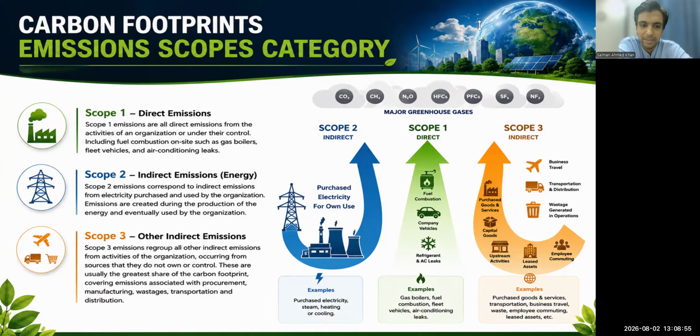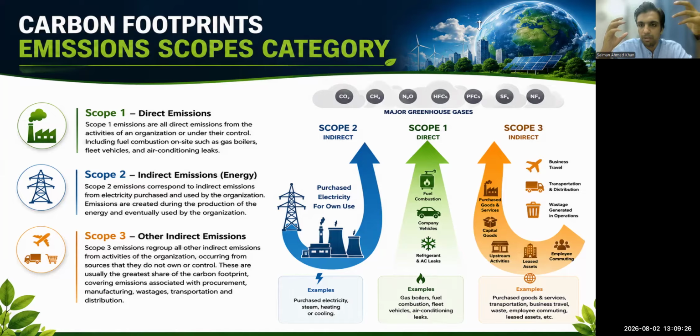reflect and come in the green supply chain management. It includes the transportation and distribution emissions, warehousing, wastages generated in the operations, and upstream activities, downstream activities, capital goods, the inventory, logistics, and the manufacturing as well. And of course, the inbound and outbound transportation, the emissions generated by them. So these are basically the carbon footprint classifications or divisions.